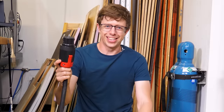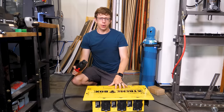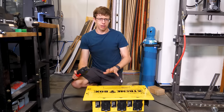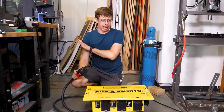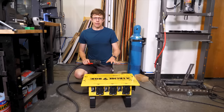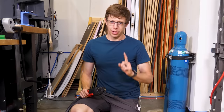Just look at the pluck on this thing. It is a beast. But it actually doesn't have enough power to run all the motors at 50 horsepower. And I think that's fine because if I did, I would just tear everything apart. It's kind of like having a fast car. You're never gonna go fast, but you could if you wanted to, and that makes you cool.